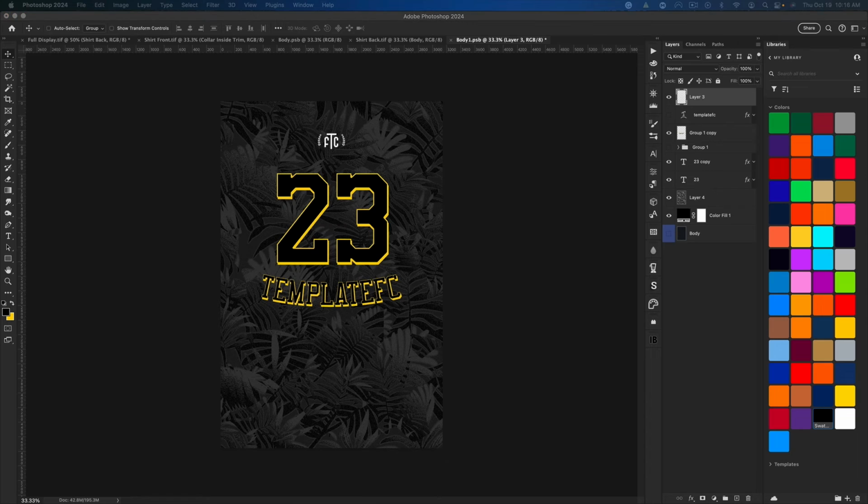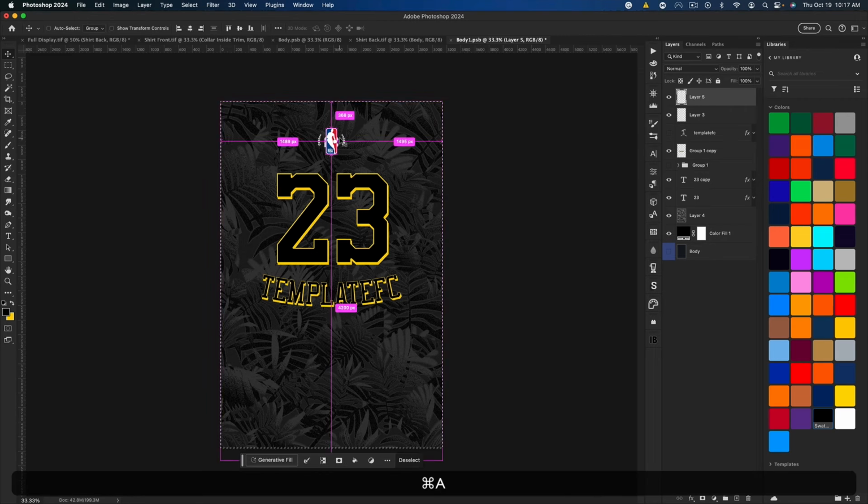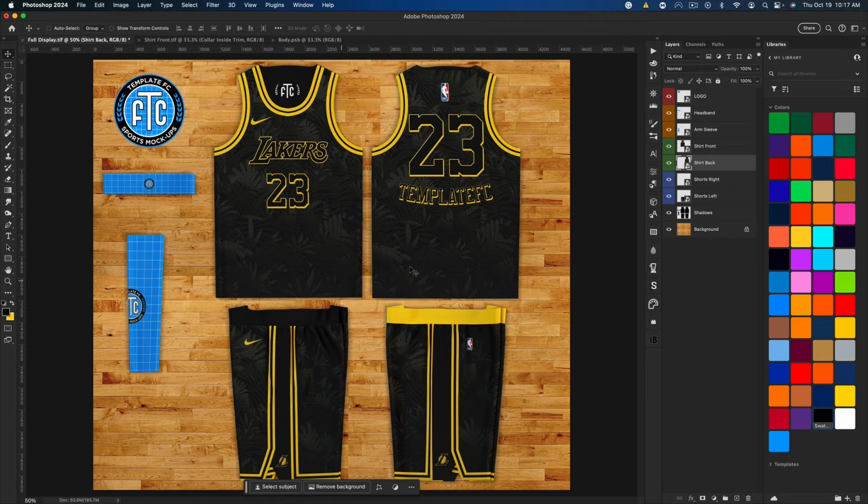One thing I forgot real quick is adding the NBA logo to the back of the jersey. So I'm going to go ahead and do that. And there we go. Okay, sweet. Our uniform is set up. And I just forgot to change the waistband. Whoops. Okay, the uniform's set up. Let's go ahead and do stuff with these three elements over here.